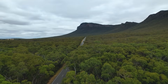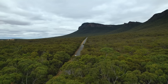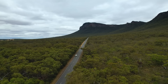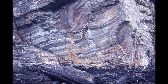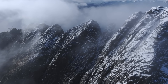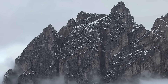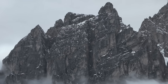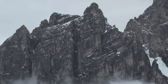By roughly 410 to 400 million years ago, the main phase of folding and thrusting subsided. The once sedimentary pile had been metamorphosed in the crucible of pressure — not enough to turn it to schist or gneiss, but enough to harden it and create slaty cleavages in the shales. The Grampians range now sat as a block of high ground — freshly formed mountains, their peaks perhaps jagged and raw, composed of tilted sandstone beds still relatively intact and hard, standing above the surrounding terrain.